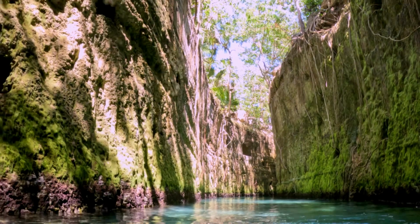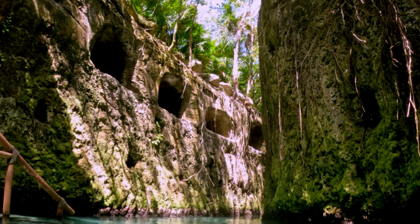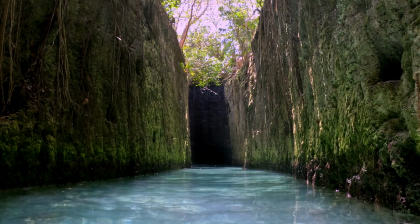It is so nice to get into the water after running around to see everything in the morning. We went in just after lunch, and I feel like that was the perfect time to go. Walking around in the heat in the morning can make you really tired and sweaty, so getting into the cenotes is such a great energy boost. I believe the whole thing took about 30 minutes.